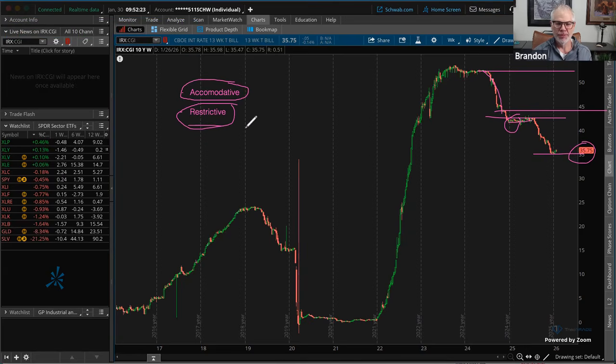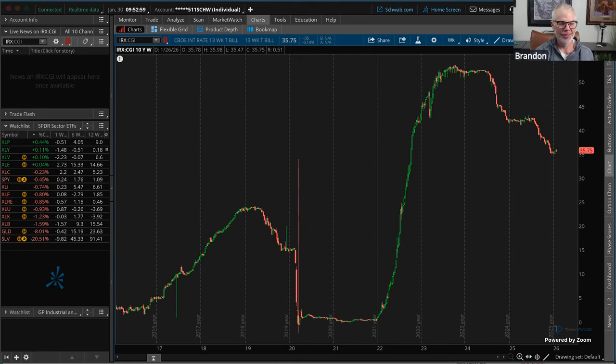it's restrictive. So if the Fed is engaging in restrictive monetary policy, and we have some of the highest interest rates in the world, what should the dollar be doing? What should the dollar do? Dollar should be going up, right? Trump wants higher inflation. Trump doesn't want higher inflation, right? Admit it. Trump absolutely does not want higher inflation.